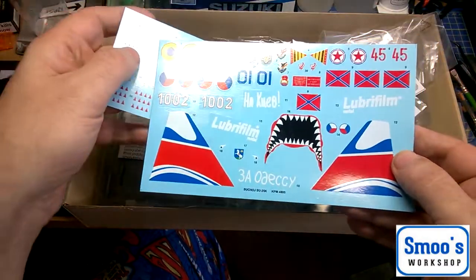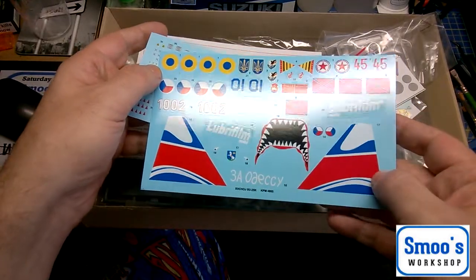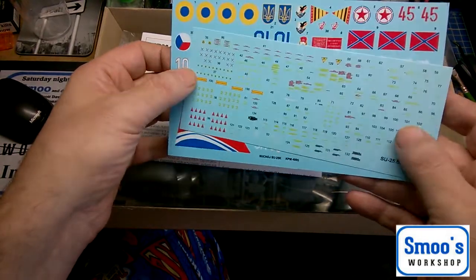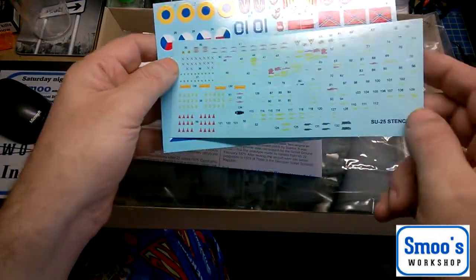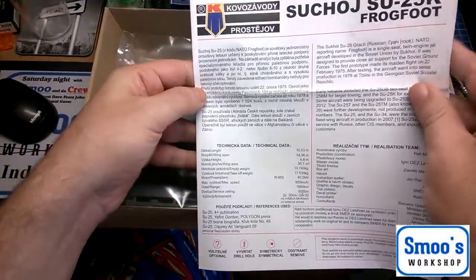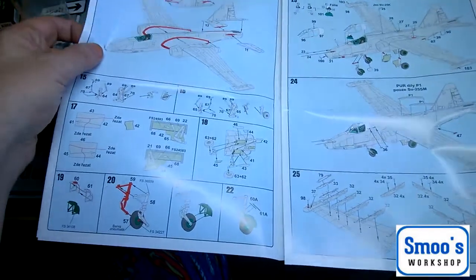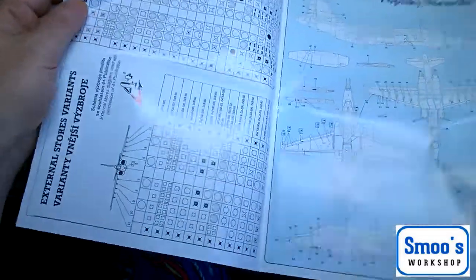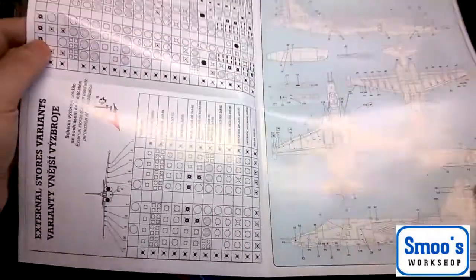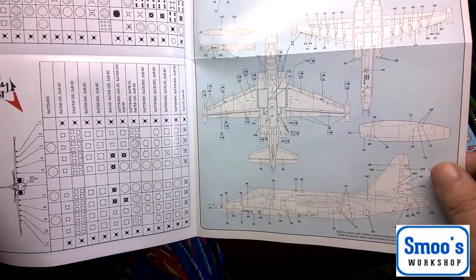And then there's a really weird, funky looking shark's mouth. And lots of decals. Don't know what they're going to be like to put on. They look quite thick. There's quite a large carrier film on them. And then all the decals. Oh, stencils. Are they water slides or are they stencils? Well, it says stencils. But yeah, all the decals in the world there. And then the instructions, which are in a few languages, and they're nice in colour. Pretty straightforward. Build it all up, all the ordnance and all that sort of thing. I haven't got a clue about that. Where all the stencils or water slides go, there appears to be a lot.